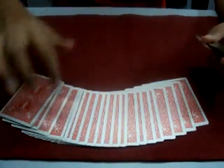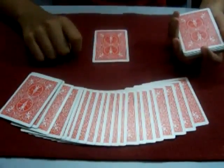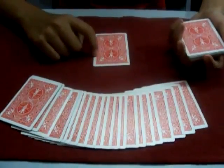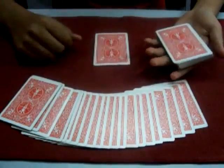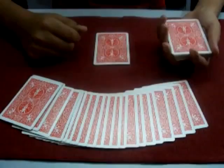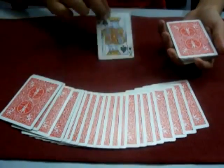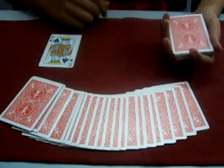Now you tell them that this is the eyebrow of the eye, and now you're going to make an eyeball of the eye. So this is the eyeball of the eye, and now you say this is also a guidance card, and if this card is number 5, your card will be at number 5. If this card is number 6, your card will be at number 6. So let's see which card is this. This is 13, so it means your card is at number 13.